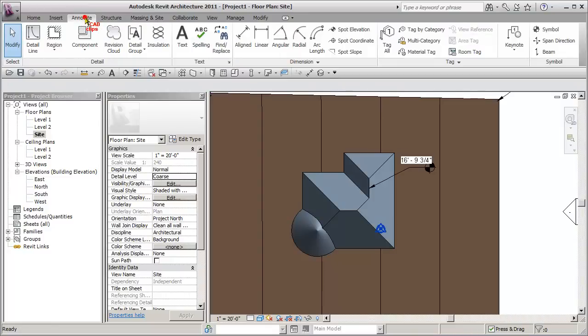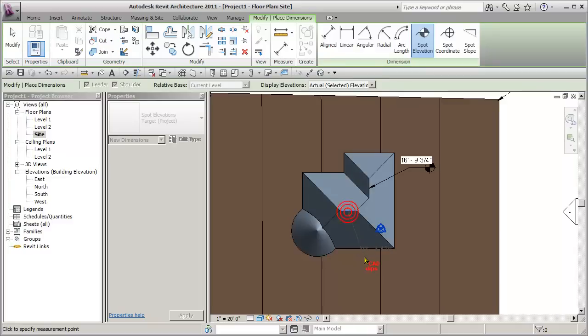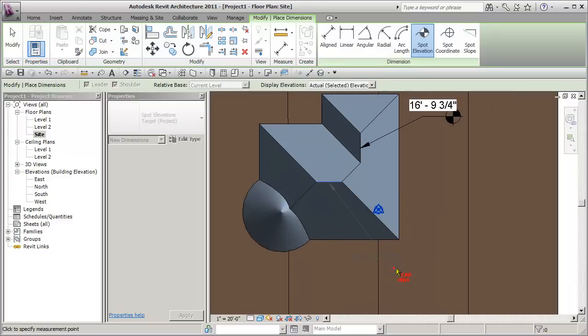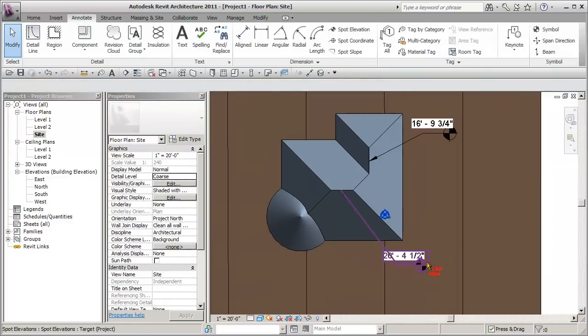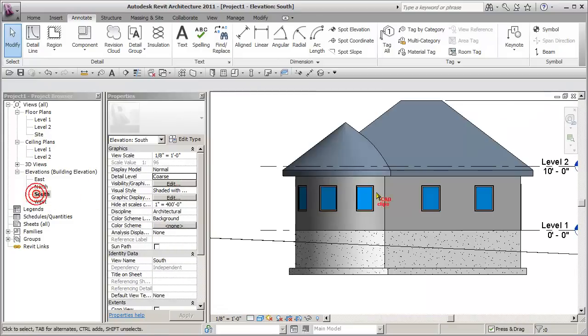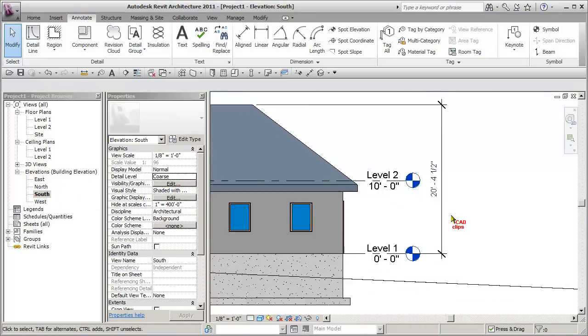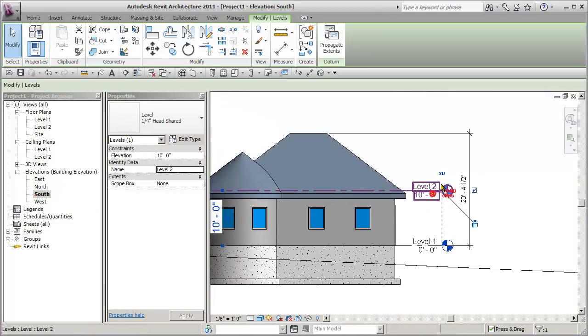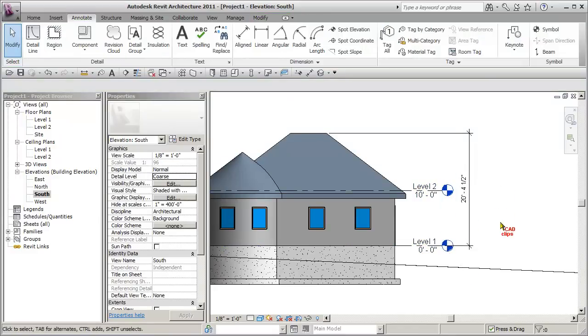I'll do another spot elevation from this point. That's the 20'4". This is a different piece of roof. So the 20'4¼" is this 20'4¼".